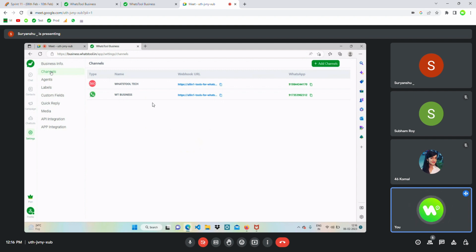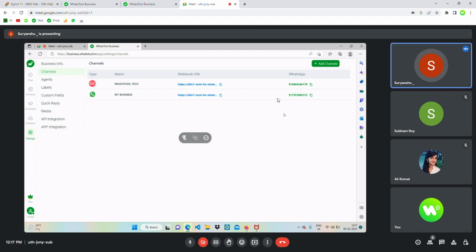Now you have to create a channel first. Any WhatsApp number which you want to use for a business, you have to connect with Meta. Sorry for the interruption. Basically, we cannot use any WhatsApp number here. It should be a number that isn't connected to any WhatsApp. Later on they allowed it.